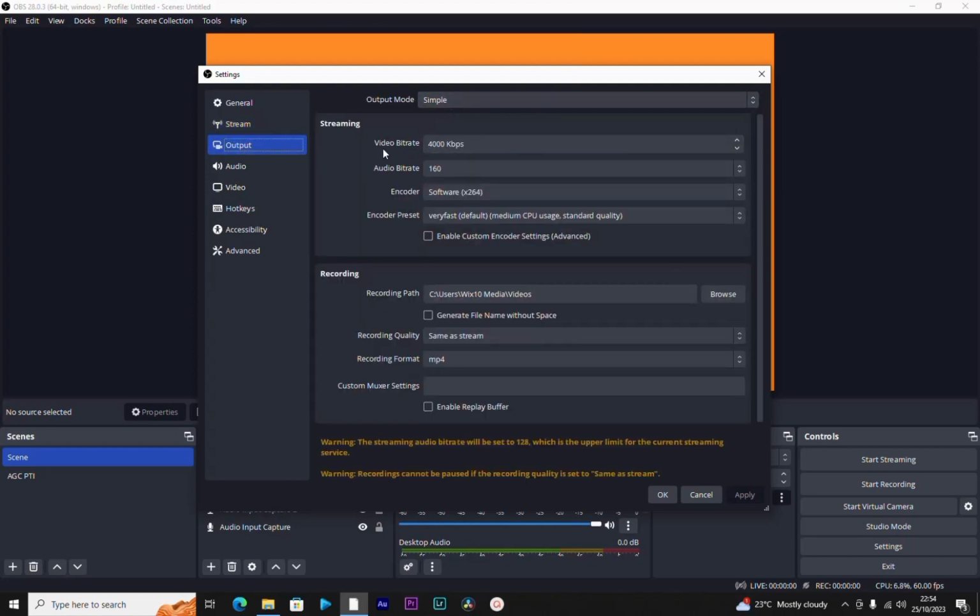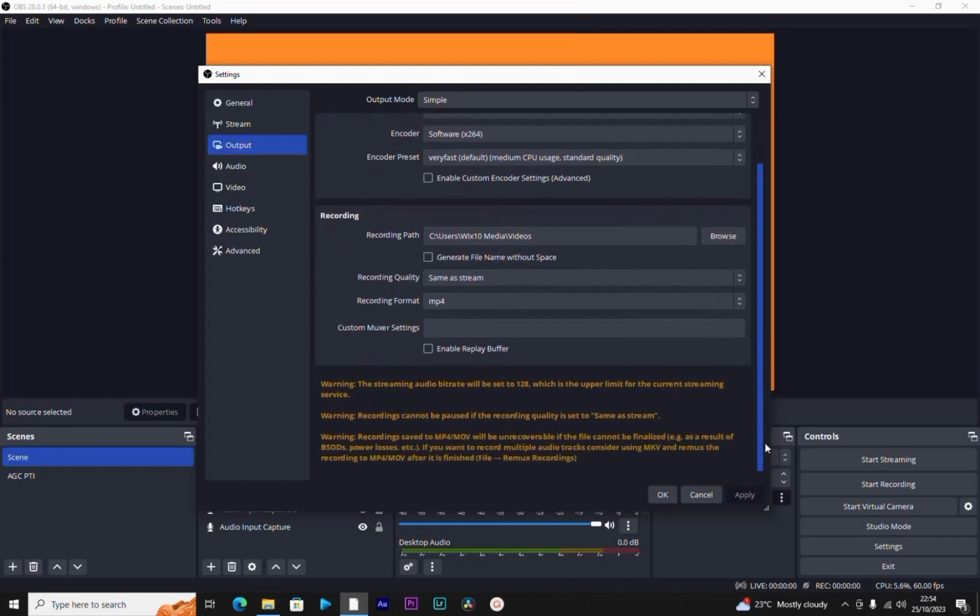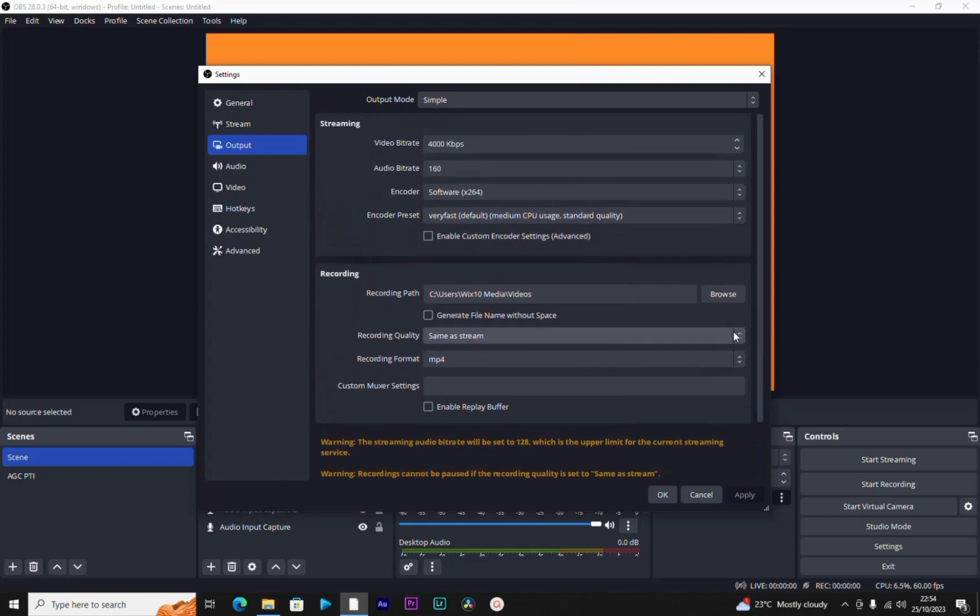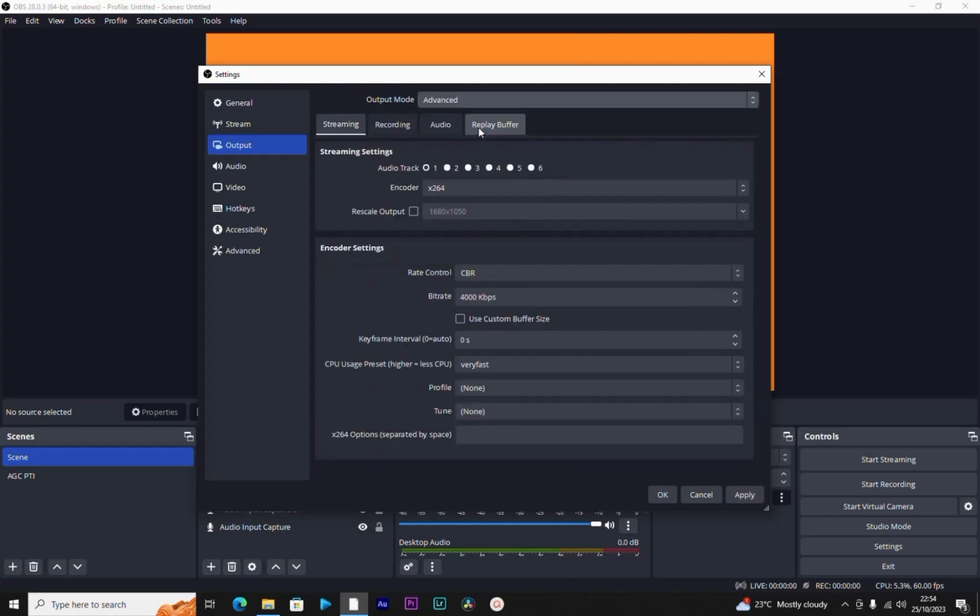Then the output is on simple. The video bitrate is at 4000. I will show you one or two ways you need to set your bitrate. The audio bitrate, I don't touch it. Any other thing remains like that, unless in this output you go to advanced before you see some other settings, but to me they are not necessary.